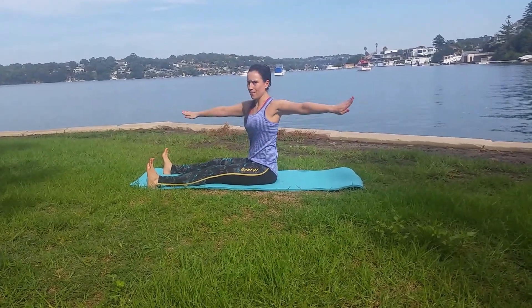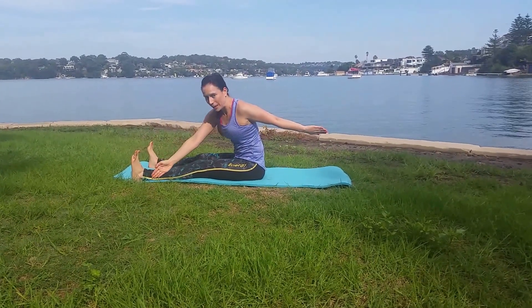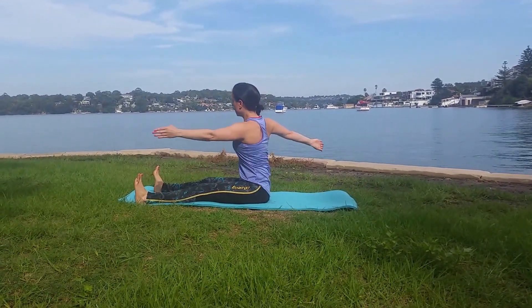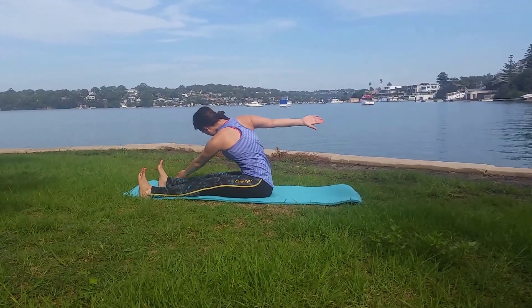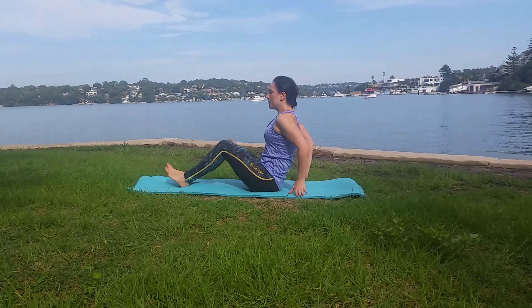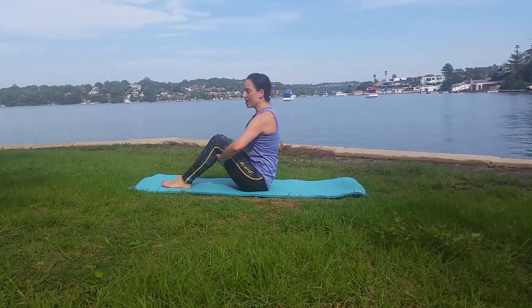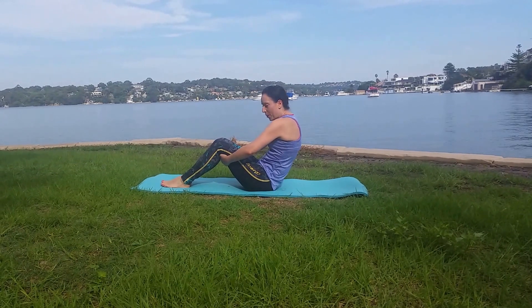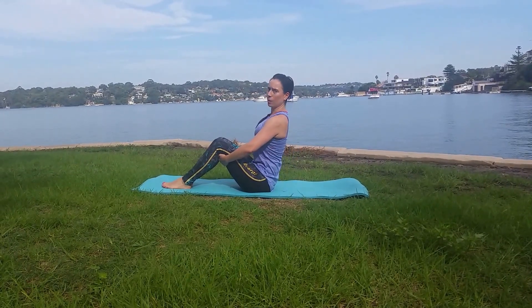It's really important that you work through your body with total balance and flexibility as best you can, and keep working on those weaker areas. Now we're going to bring our hands underneath our legs — don't slump, lift up nice and tall out of your lower back. There's a piece of string lifting your head up high, shoulders down and back. Lean back to the point where your abdominals are kind of starting to shake a little bit and really work — draw them in, keep them tight, keep breathing.